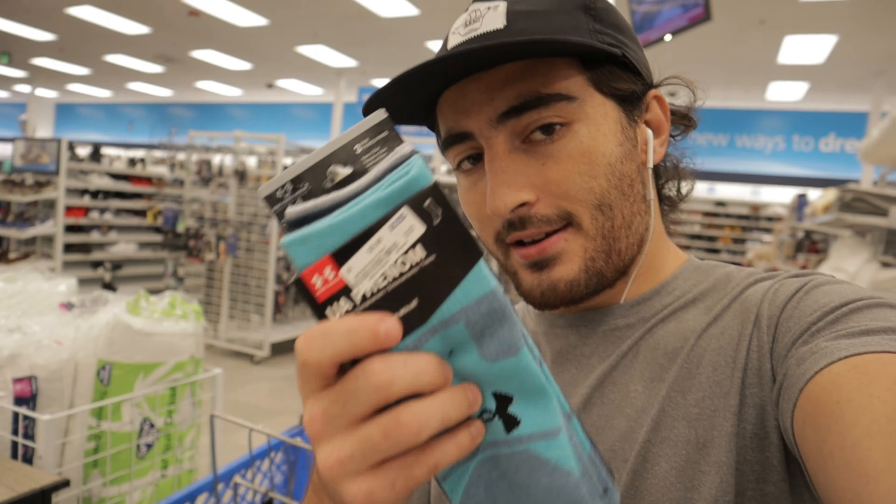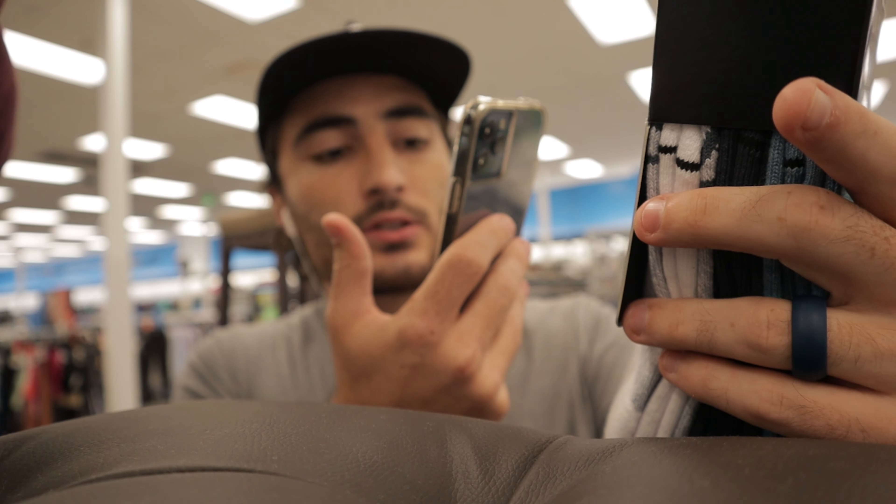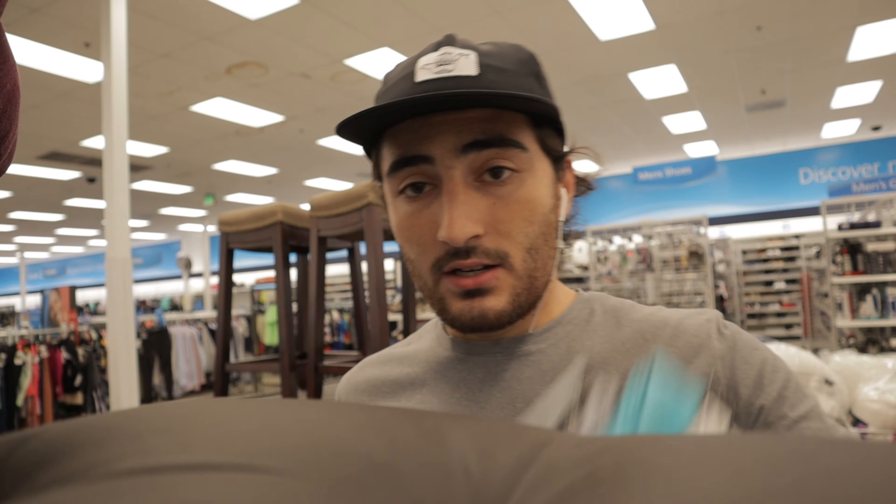I'm kind of scared to buy a lot of these Under Armour things because I've bought a lot of them and sent them in, and almost all the Under Armour stock prices have dropped. Right now we're looking at $20 MSRP on these socks. On Amazon it's selling for $20, so you're getting back $12.06 selling it for $6 — that's a great return. A lot of people are probably going to be getting these because a lot of Rosses are getting them, and now a lot of my other Under Armour listings have dropped to where they're either not profitable or barely profitable.